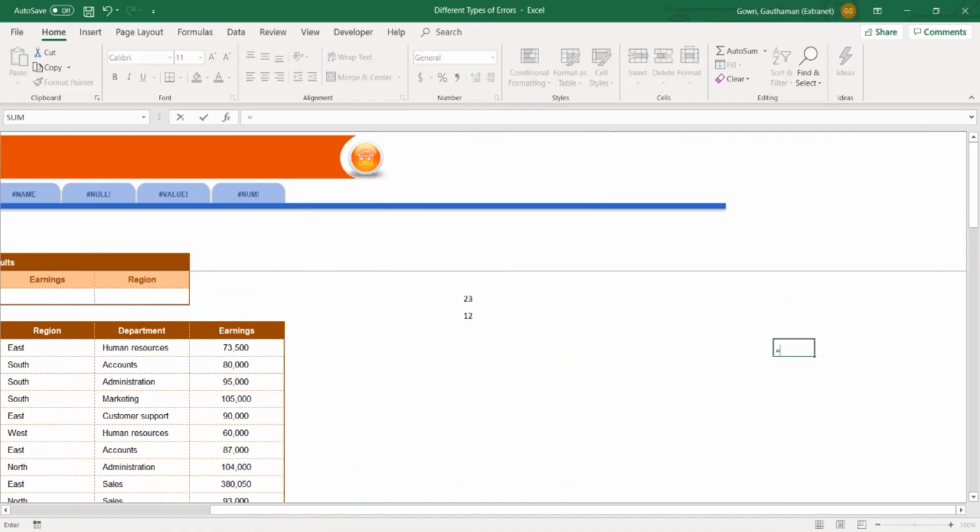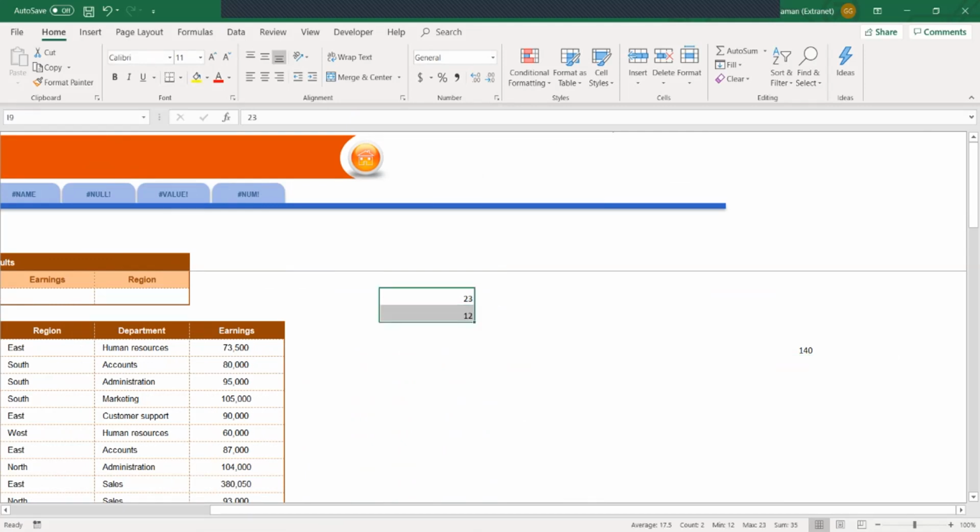Let's say sum of these two into 2 or 4, let's say. So I've used these cells as an input to some other formula here. It could be in the same sheet or in some other sheet. Let's say for some reason, these cells got deleted. See, deleting the content is different.